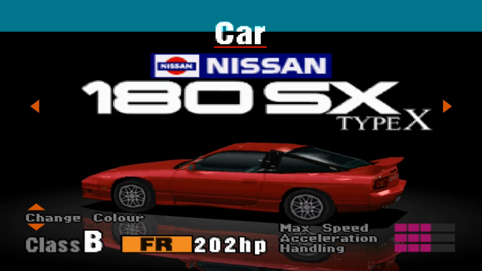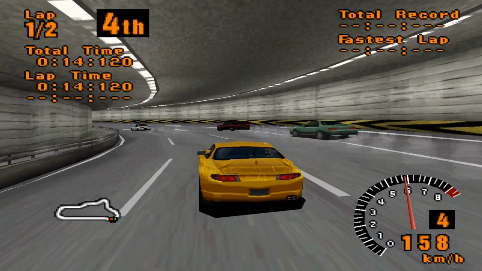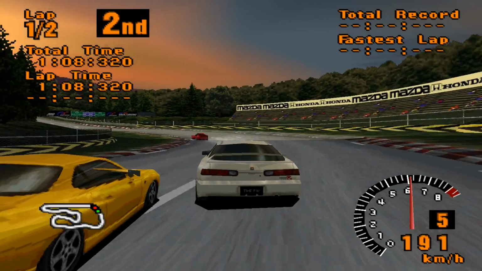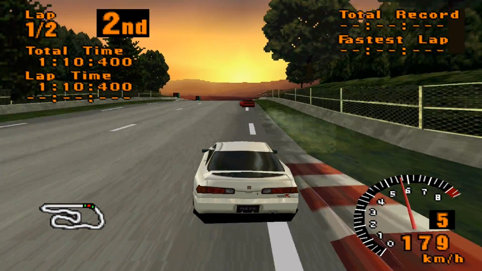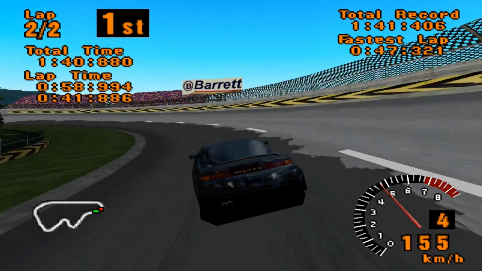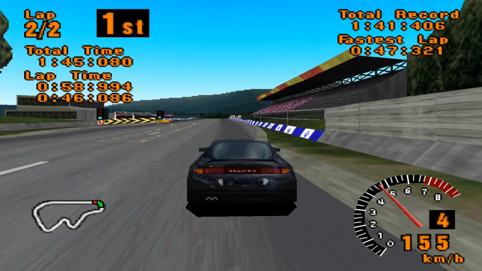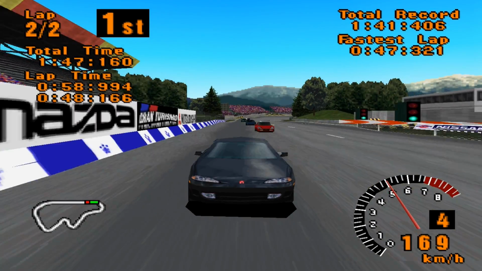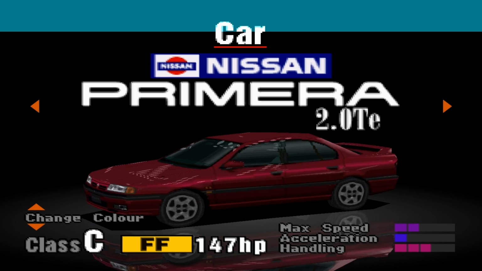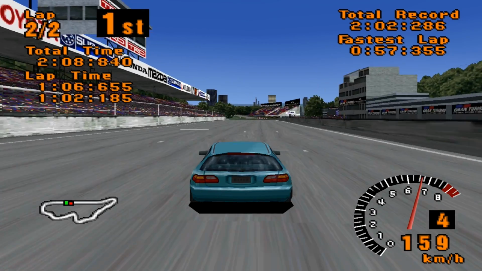Class B is the mid-range, where cars such as the Nissan 180SX, Honda Prelude, and Mitsubishi FTO are seen as common opponents. Recommendations include any of the three aforementioned cars, as well as others like the Honda Integra Type R, and most especially the Mitsubishi Eclipse, which is one of the strongest in its class thanks to its higher speed and stronger handling ability. Finally, Class C features the game's lower range cars, where more common vehicles are seen, like the Nissan Primera and Honda Civic Si.